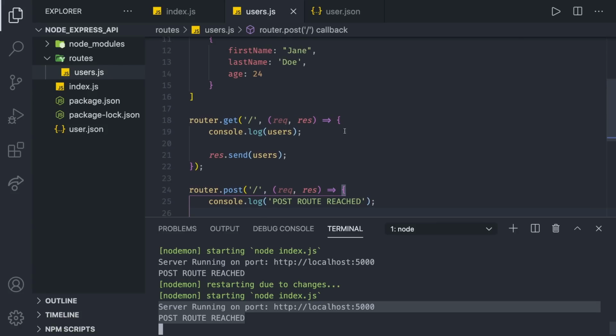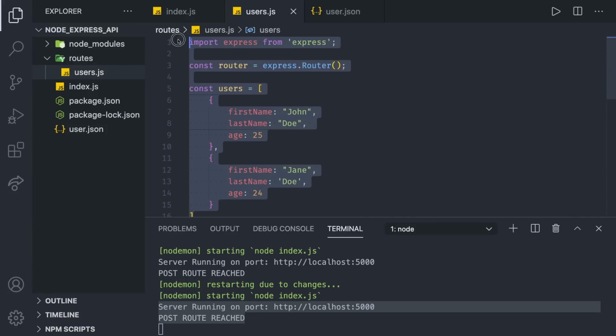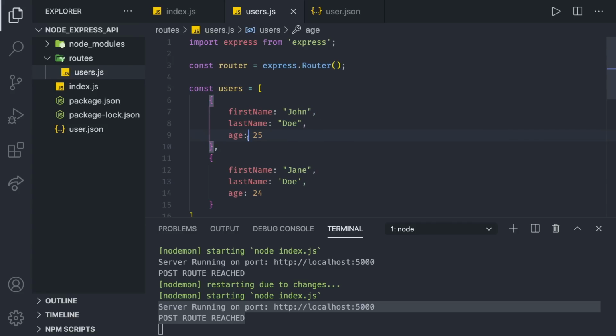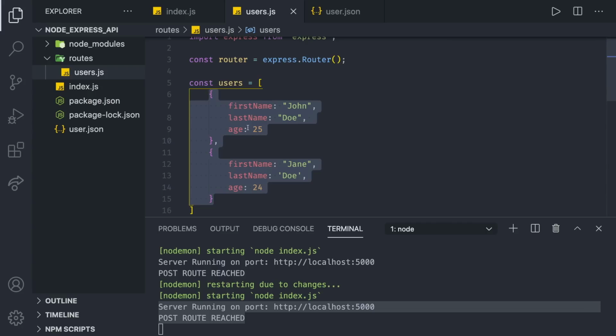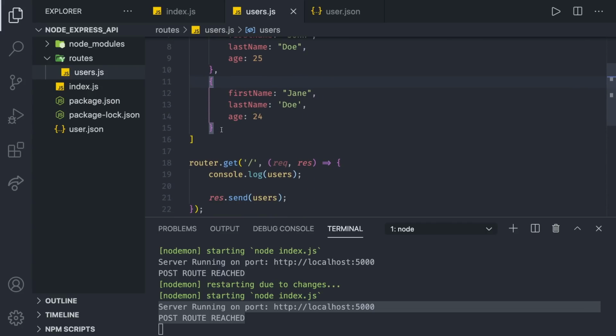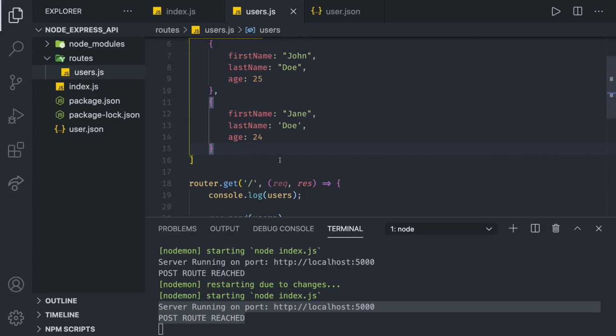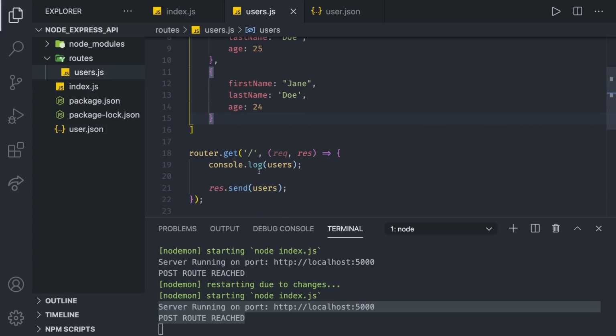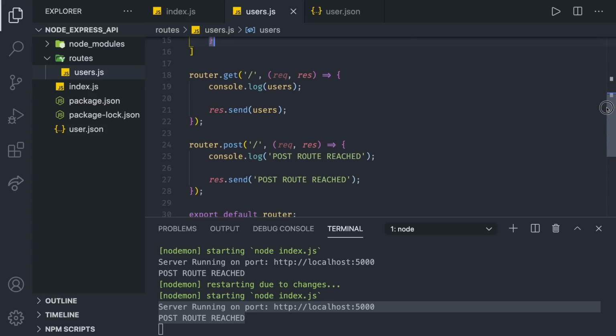Well, in this case, we are using a mock database, which is just a single array with some objects. It's not going to be stored once we add the user. Every time we call a new server or we refresh a server, it's going to be changed and go back to just 2 users. So if you want me to create a new video where we are going to interact with a real database, MongoDB in this case, just let me know, and that's going to be the topic of the next video. But for now, let's keep working with the mock database.